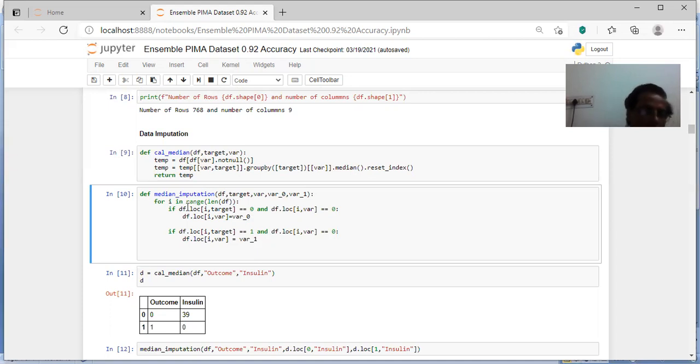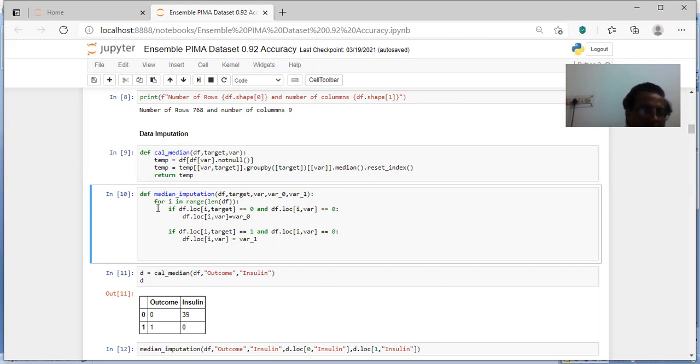Now once you have calculated the median, next I need to impute it. So I'm defining another function, diff_median_imputations, taking df, the data frame, target column, var, that is all the variables, var_0 and var_1, as the list of arguments.